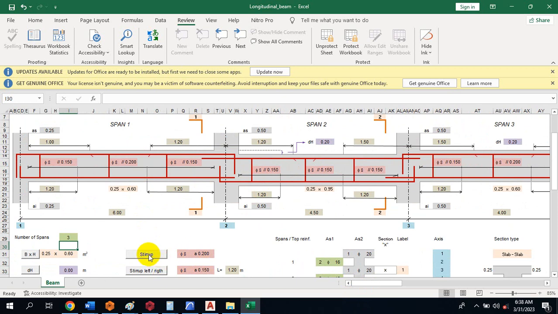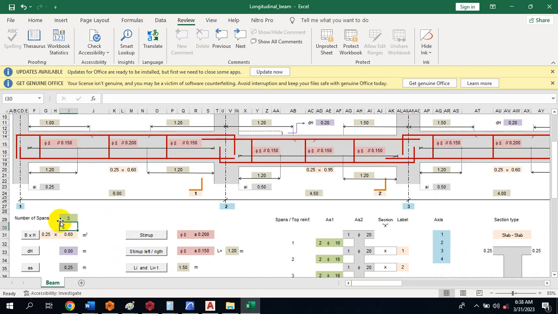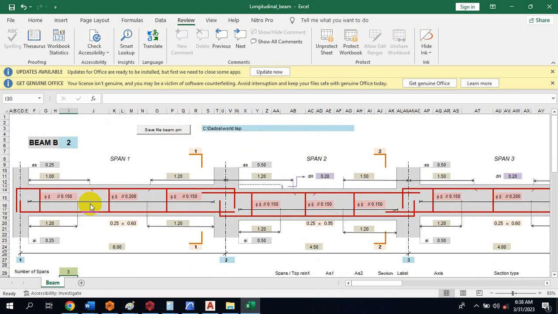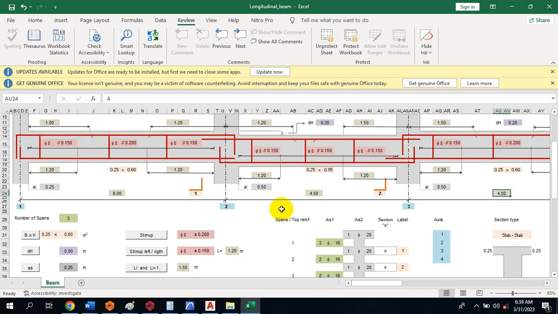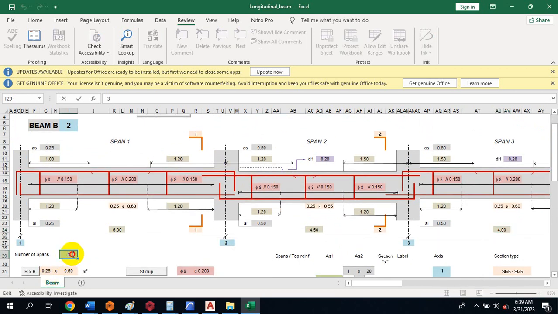So I can also play around. You can see here we have the stirrups showing us that it is Y8. We have the longitudinal bars. You can play along with all of them, okay? And for each of these spans, you can specify the width. You can see this is a 6 meters span, this is a 4 meters span, this is a 4.5 span, this is a 4 meters span. You can change all of that information from here.